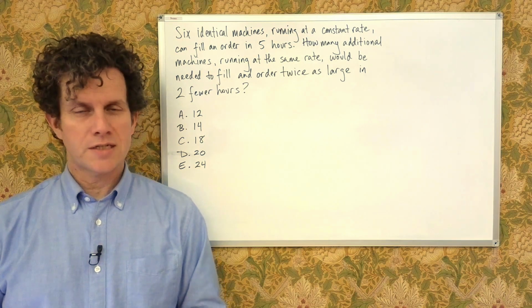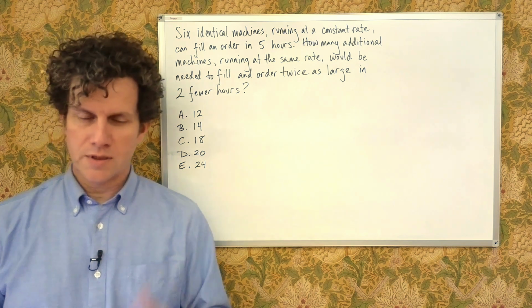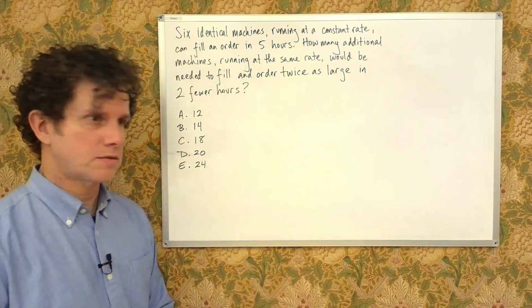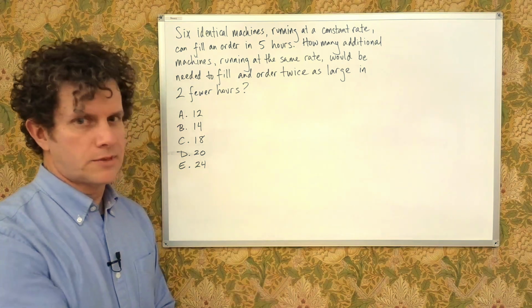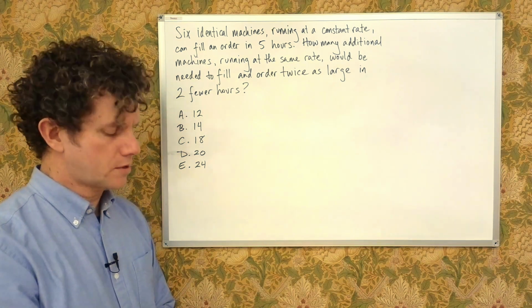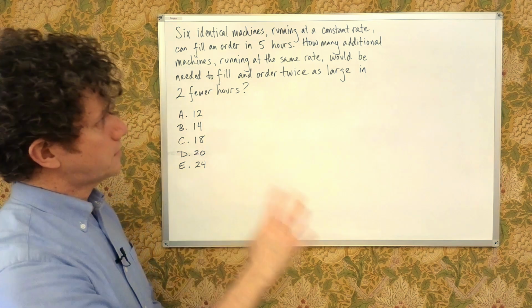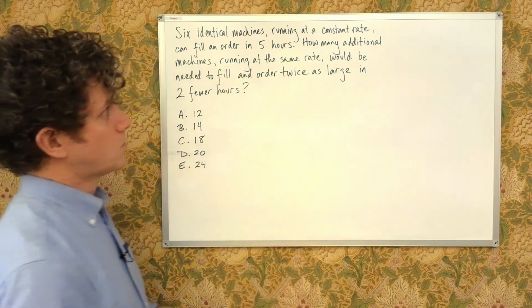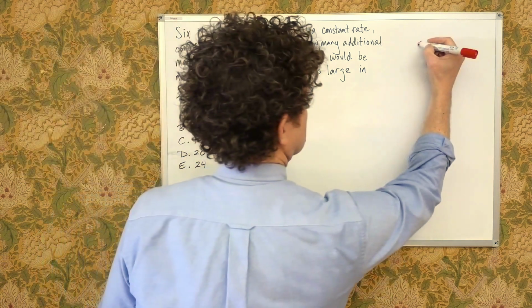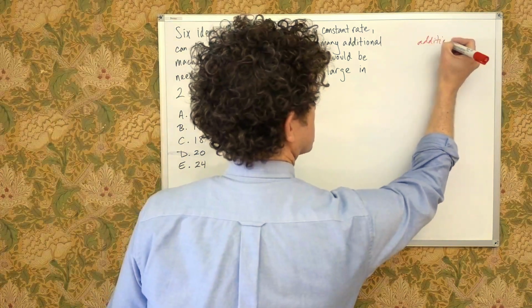Okay, that's 2 minutes. If you're working, press pause. Otherwise, let's dive in. Okie doke. I read the question. We've got one setup, doing some work. We're looking for a different setup, doing similar but different work. Read it again, get all my details, think about what it is I want to find. How many additional machines?